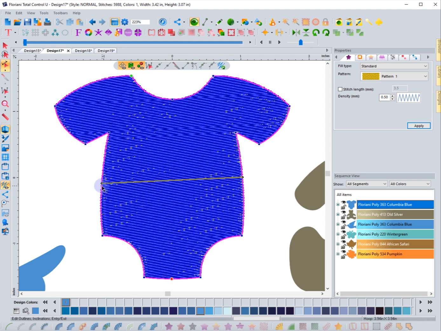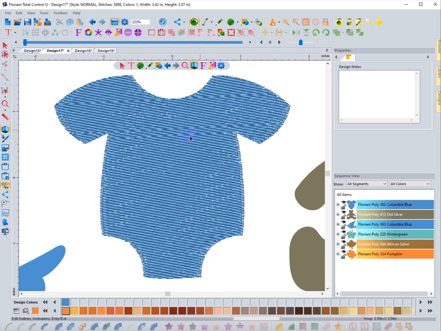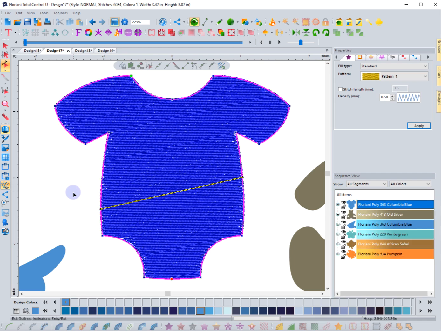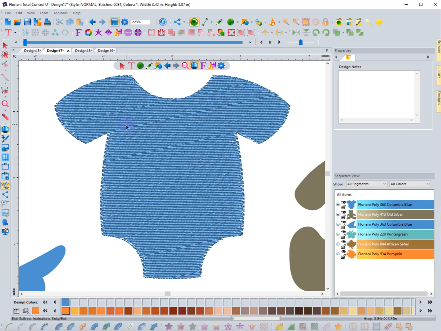Sometimes I'll angle it slightly so that it will cover more of an area all at once. It's just something that you play with. You don't have to do it, but start points and end points can really affect how something stitches out.